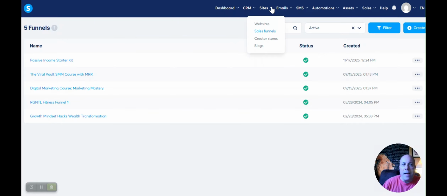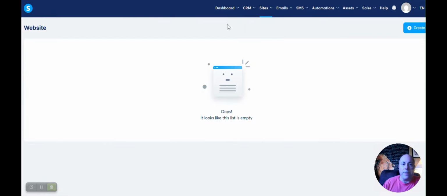You want to avoid that as much as you can, because if you have an online business selling digital products, services, whatever it is, you're better off creating a sales funnel. As you can see here, when I click on websites, I don't have anything that shows up. It doesn't mean I don't have a website, quote unquote, because I do use the domain longtailscorpion.com, but I put them in the sales funnel.